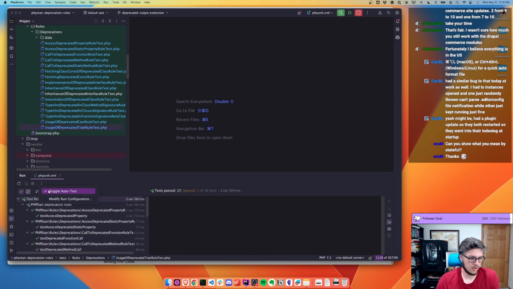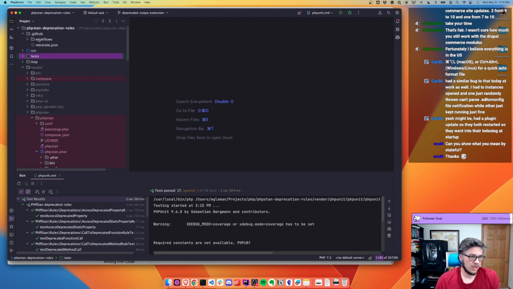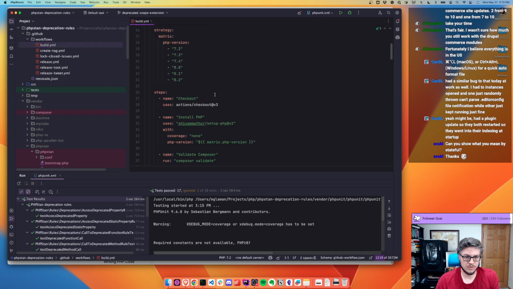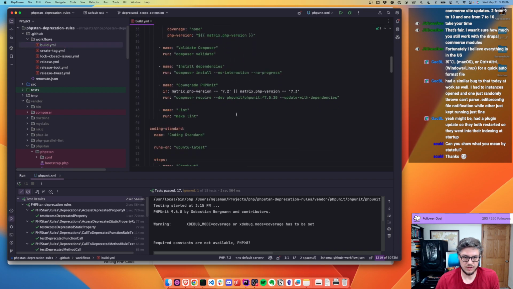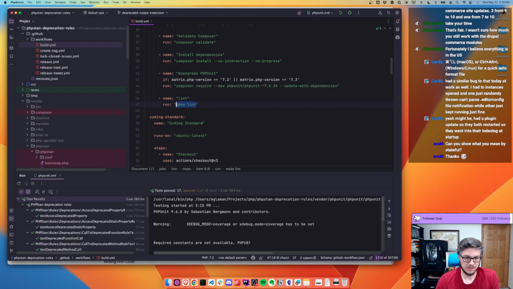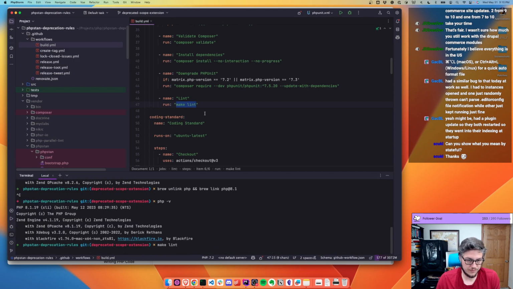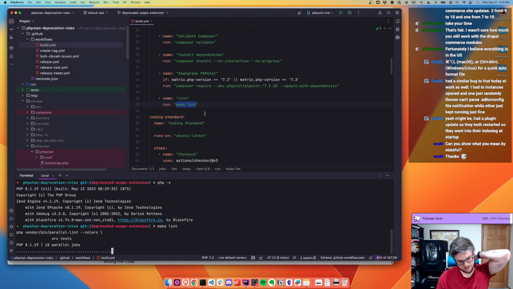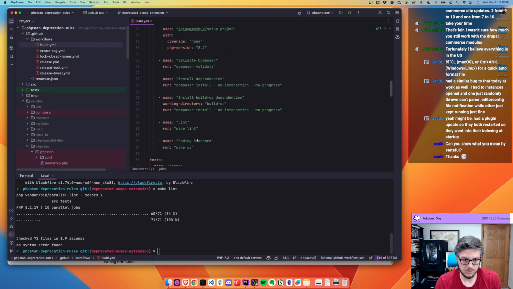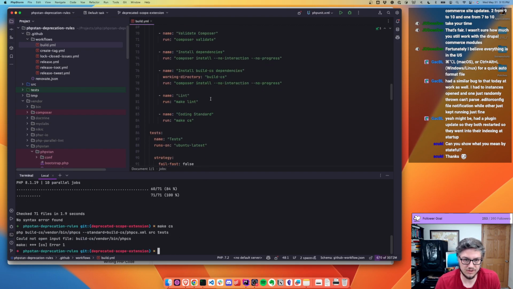So I'm going to turn off auto test. Then I should run the validation. Let's do make lint. No errors. What's the next one? Oh, that runs make lint and CS. Let's do CS.